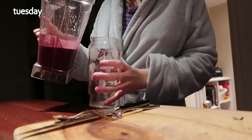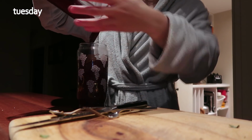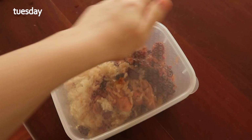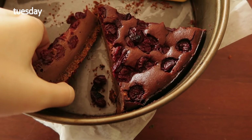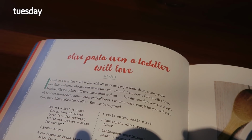Had the same smoothie on Tuesday morning. I don't use very much acai or blueberries to make those ingredients go further. It's quite a liquidy smoothie, but yeah. I had nannying on this day, so I took some of the bean stew and I ate lots of food before I went. Lots of this cheesecake and a piece of banana bread. Had quite a few plums at nannying because they had some fresh ones there, so we gobbled down a few.